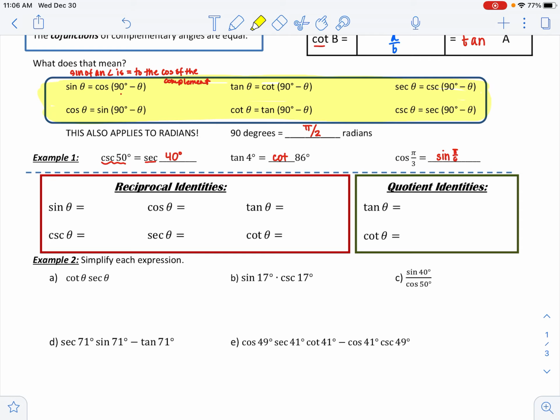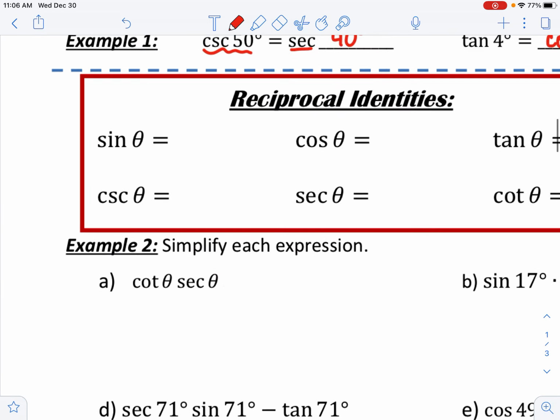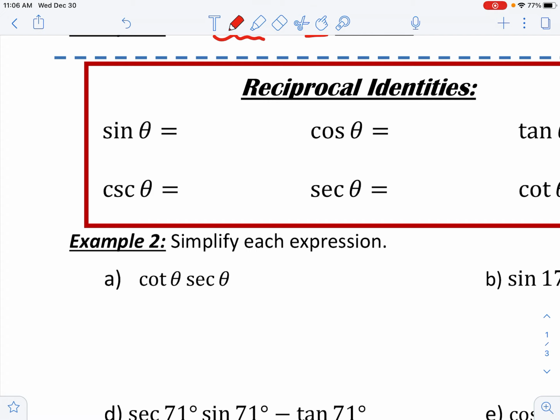This one I'm not going to highlight everything, because I'm going to highlight the most popular, okay? All right, so reciprocal, we know what that means, right? If I wanted to take the reciprocal of sine, I can do that. It is equivalent to 1 over cosecant of theta, because it's equivalent to the reciprocal. So they are interchangeable.